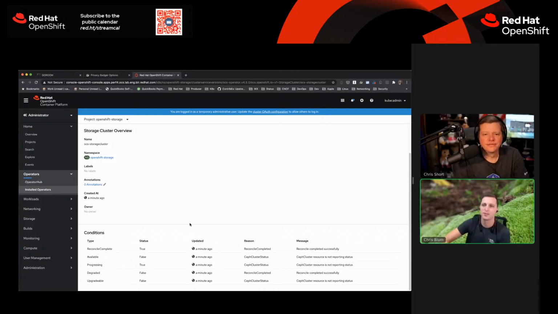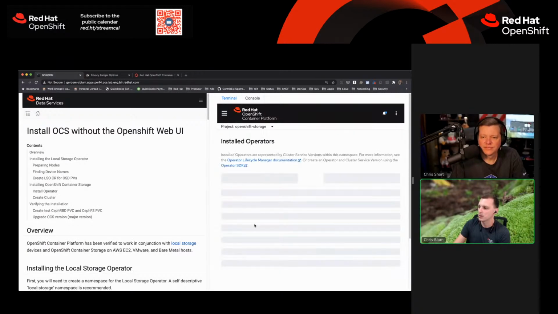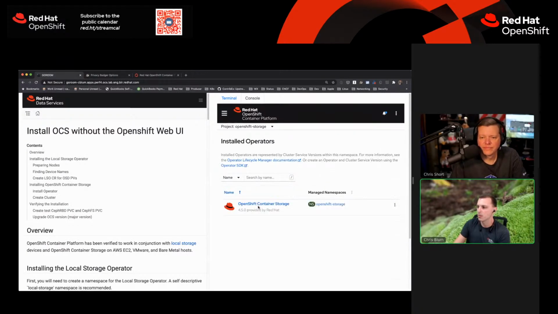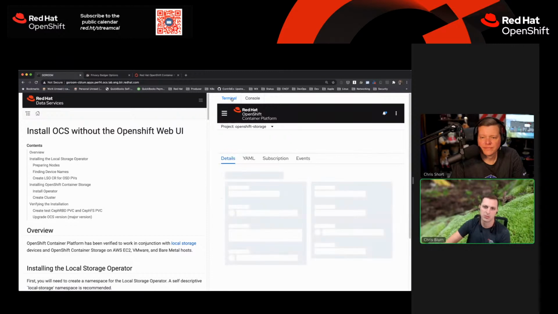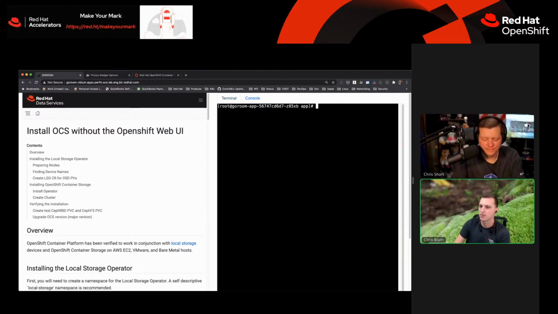So what's going on under the hood now? Can you go back to the Go room, the first tab? Yep. Then we could watch in the terminal, or you can also watch in the console, the pods that are being created in the OpenShift storage namespace. oc get pods.